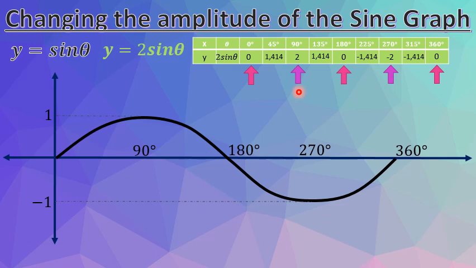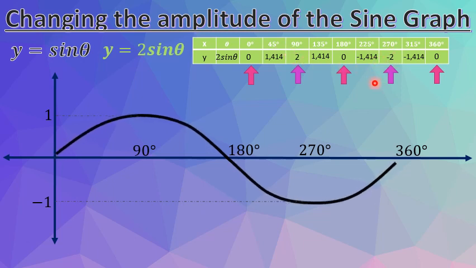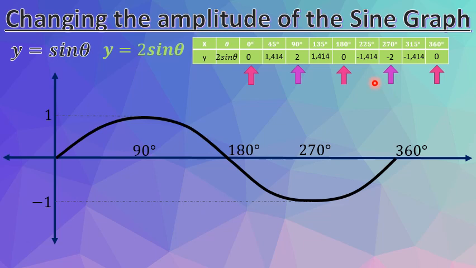So basically, these x-intercepts are going to stay the same in my new graph. Then have a look at these purple arrows that point to something very similar to the original function. In the original graph, we know that sine of 90 should give us 1, and sine of 270 should give us -1. But here we're getting 2 and -2. So how on earth is that going to affect this sine curve here?